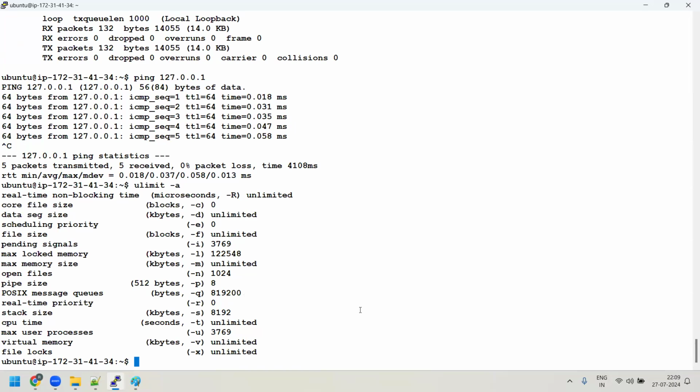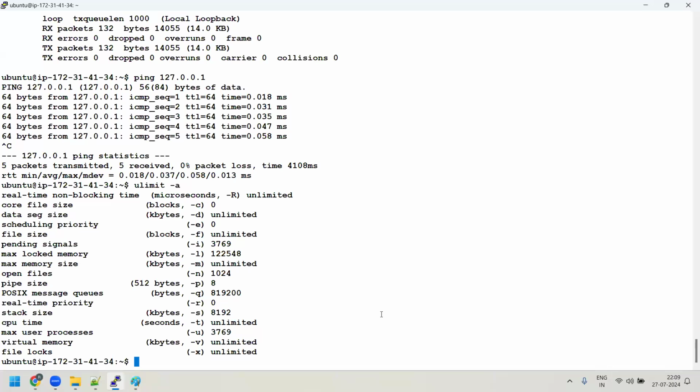Okay, you run limit -a all. These are some defaults. There are many others which have been configured, which you call a hard limit and a soft limit. The system will provide a default soft limit. The hard limit is the extent to which you can increase that limit, and that is also configurable. Based on the usage and the command we use, that command itself will tell you what hard limit you can set for your requirement. If you go to the documentation, you will get all that information.